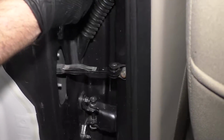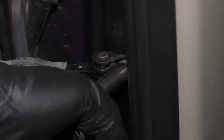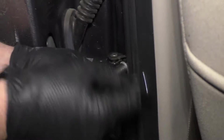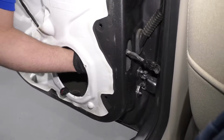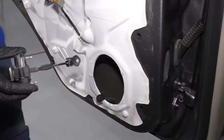Once those are out, make sure you support the door because the door is going to swing. And then I'll just use the 10mm socket and ratchet and remove this bolt right here. Pull that bolt out. And I can reach in the speaker hole and grab the door check. Slide it out.